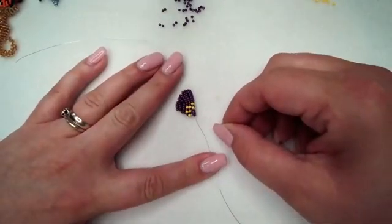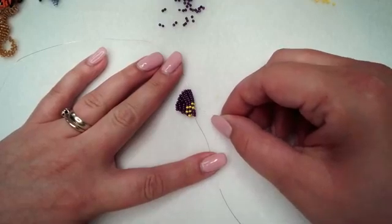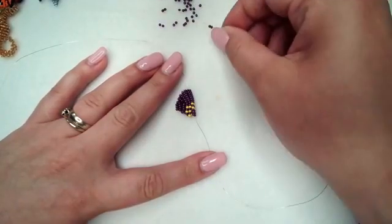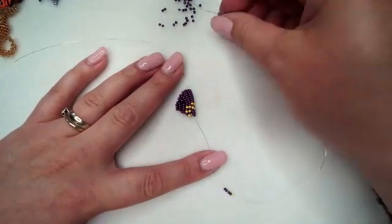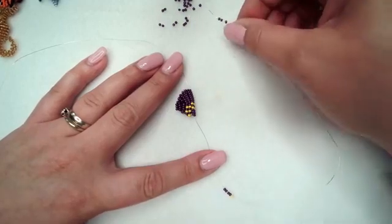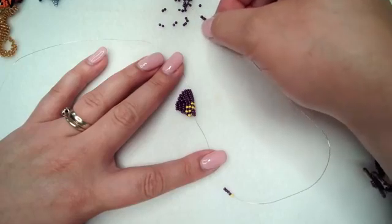So at this point I'm going to pick up 4 of the purple. I'm going to pick up a yellow to go there. And I need 5 more purples. It's up to you where you want your colors, or how you want to do it. You could do stripes as well, your own design.